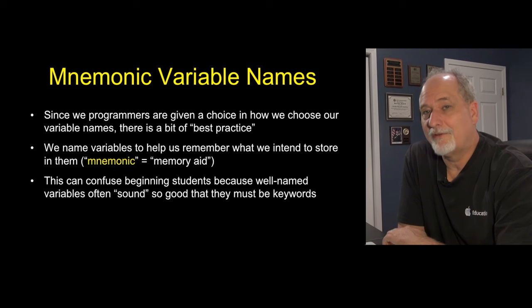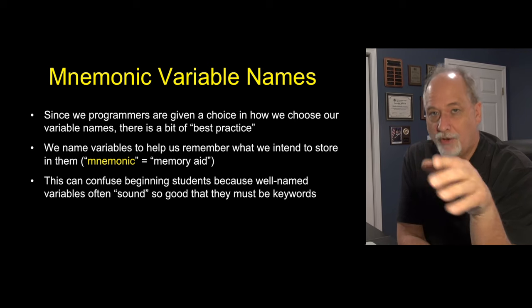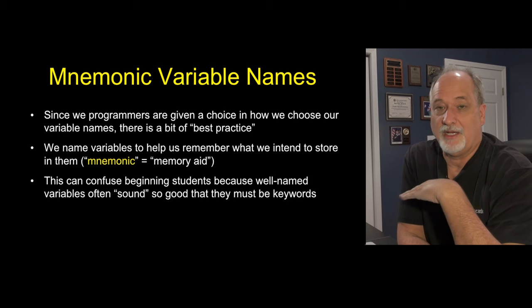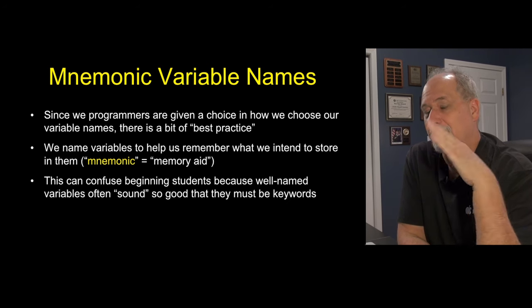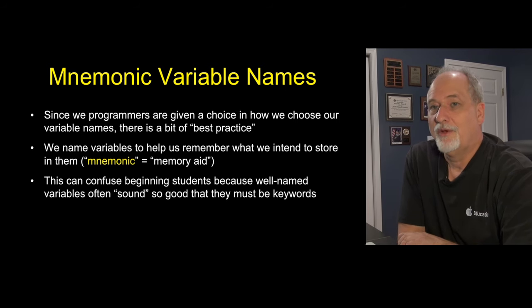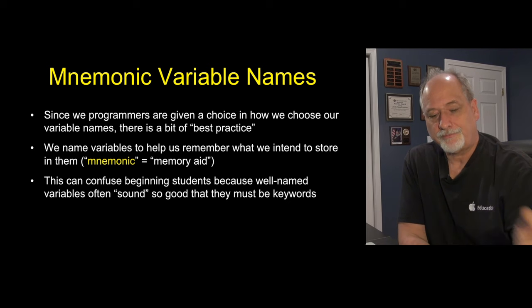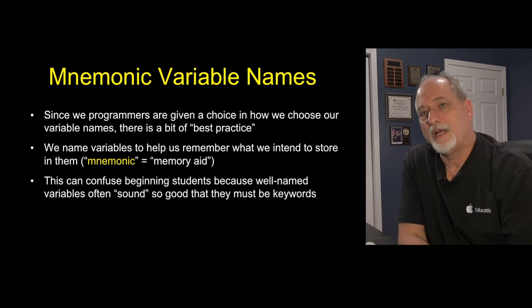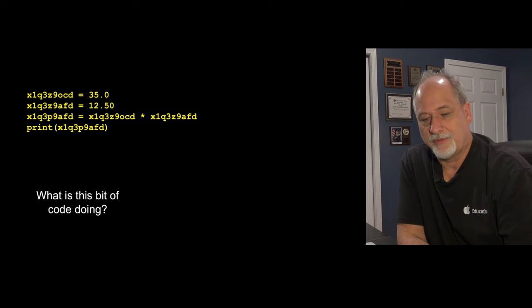And so sometimes we'll have even singular variables and plural variables, like friend and friends. You're like, is plural? Does Python know about singular and plural? And the answer is no. So sometimes we pick variables that make no sense. Sometimes we pick variables that make a lot of sense. This is just something that you, as a beginning programmer, are going to have to understand that we can pick anything we want.